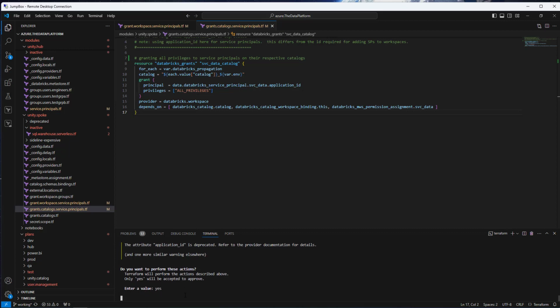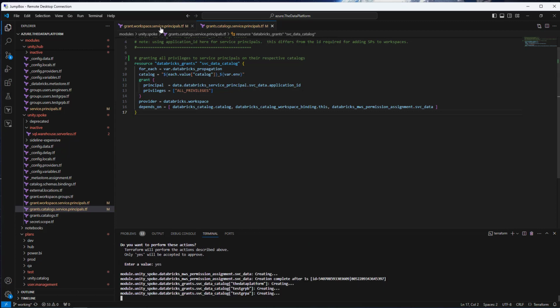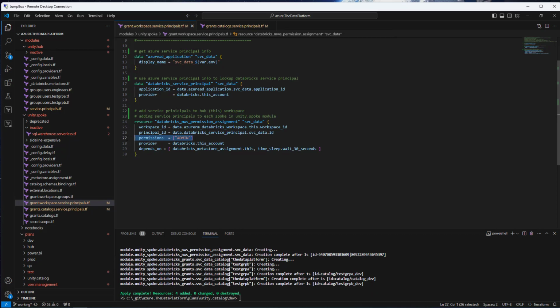So now that I'm allowing it to have access to a catalog, what that means is that these service principals should in theory be able to enter my workspace, use a compute resource, and then work with their respective data. And if I step back over here again, I wanted to point out the permissions level on this was admin. On the Power BI side of things, what I did was I created an Active Directory group and then added the principals to that.